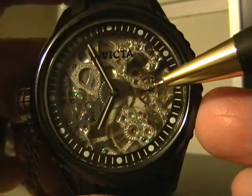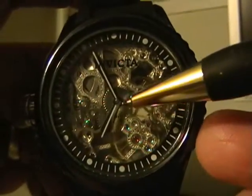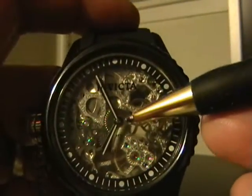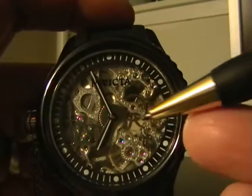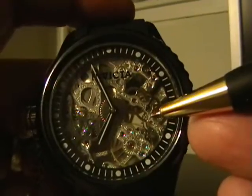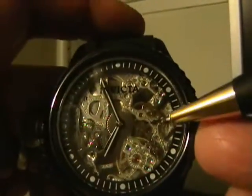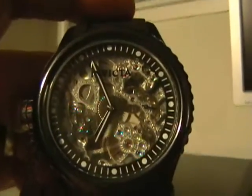So most inexpensive, I guess, Asian movements, automatics or what have you, that drive the second hand off the center of the movement have what's known as a second hand stutter characteristic, which is just basically the accumulation of gear tolerance stack-ups from the complication to the actual driving mechanics in the gear chain. Not so much with this movement and this layout, because your sweep second hand is basically driven straight off the escapement. There's really no gear chain or gear cluster there to tolerance stack up and create a stutter condition. So it's a very smooth running second hand complication.